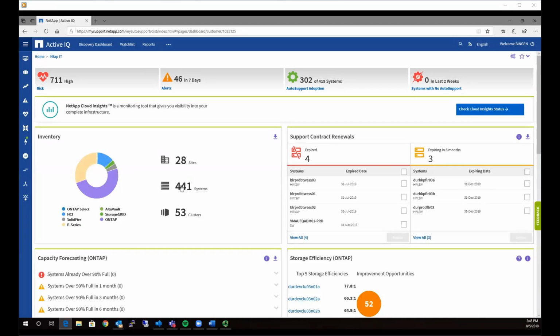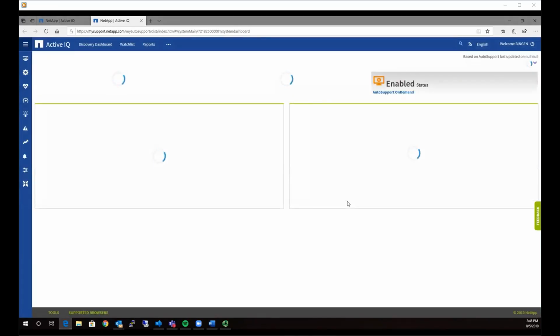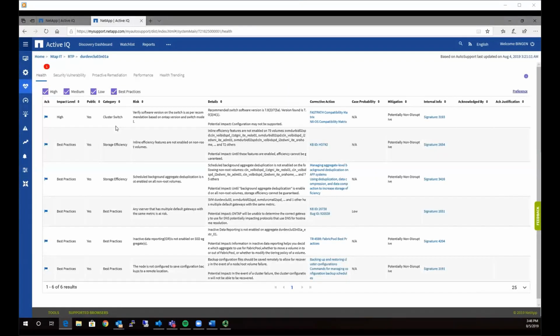Now, if I scroll down in this display and pick a cluster, as this loads, you'll notice that the left-hand menu bar changes. It's context driven. So here we'll go up and look at health reports, which is the most used section by a pretty large margin, actually. From here, you can filter by alert severity, and you can also click on a link in corrective action to see how to fix it. And you can click on the signature for more details.